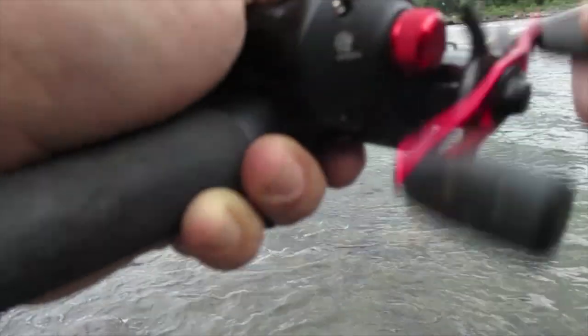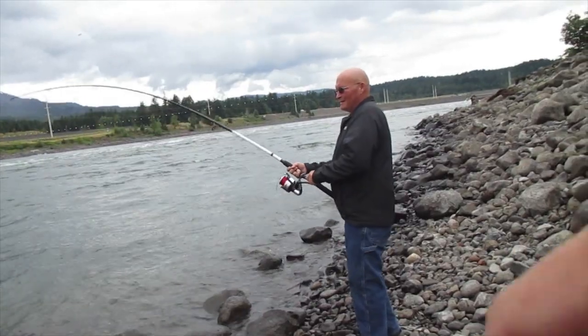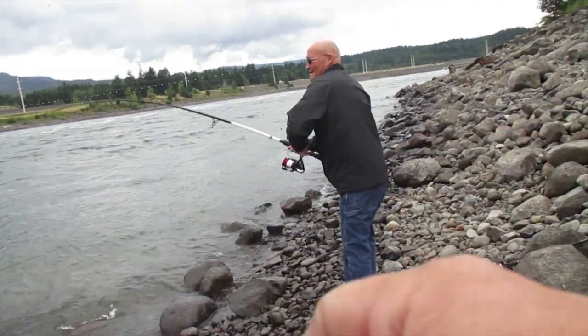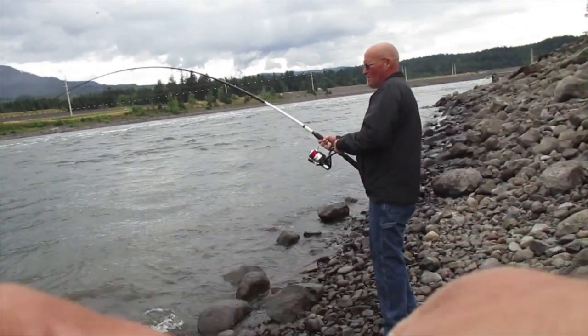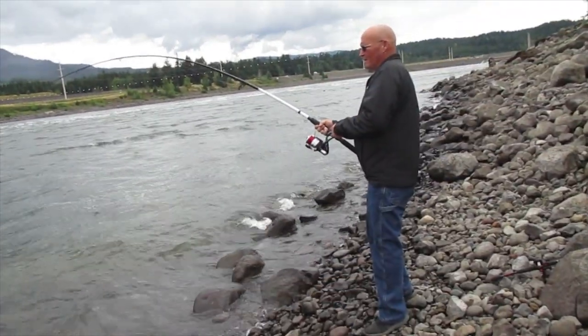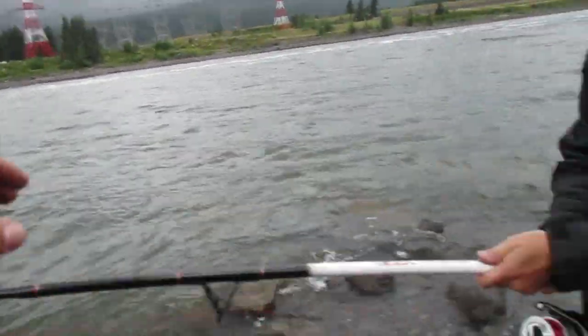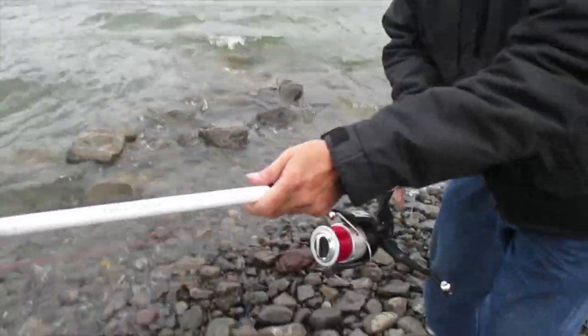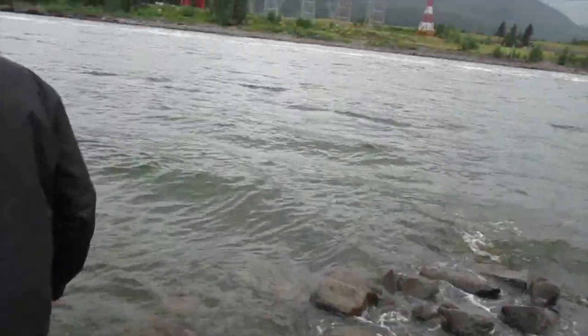What? What's that? Woo, Sean's hooked up again. How you liking that Oregon fishing, Sean? Oh yeah. All right, I'll hold the pole. You go down and grab him. All right, you're good. Go ahead. Just don't grab, try not to grab him in the gills. Grab him from the tail and lift him up under his belly.